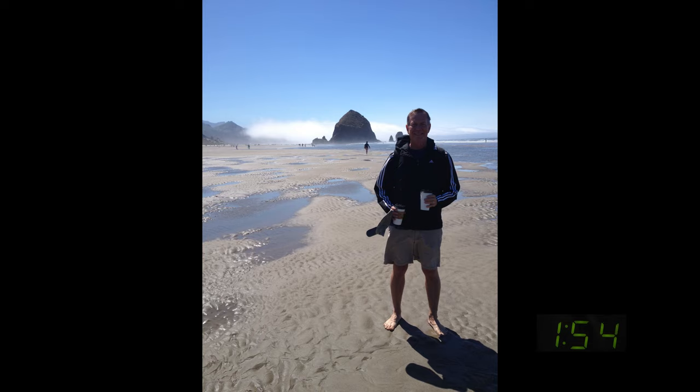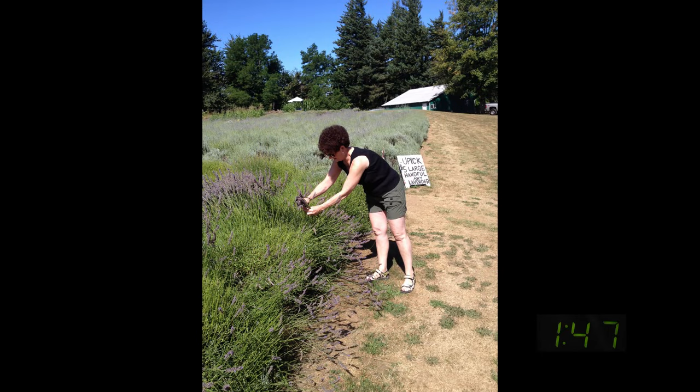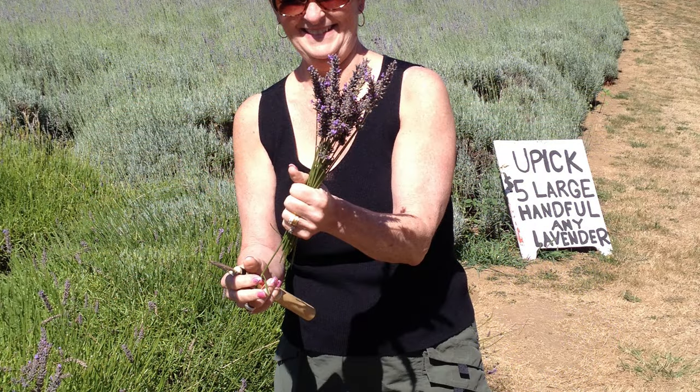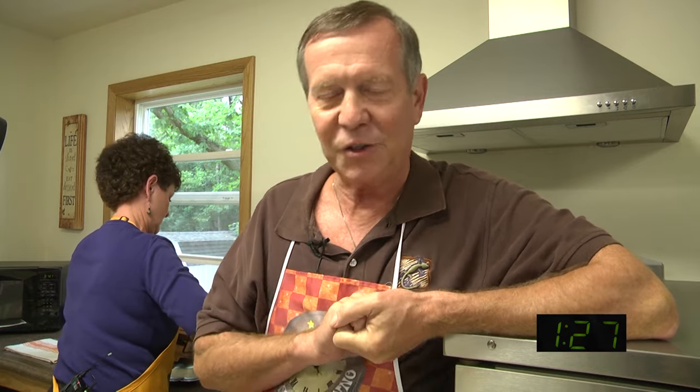We went to an organic farm, and they had lavender. Lavender is another flower that was a favorite of our oldest daughter, who is now deceased. She loved lavender, and we still have lavender of hers in a jar. Ruth had actually cut some fresh lavender from one of the small garden areas there, and we got it in a vase. We can show you that too.